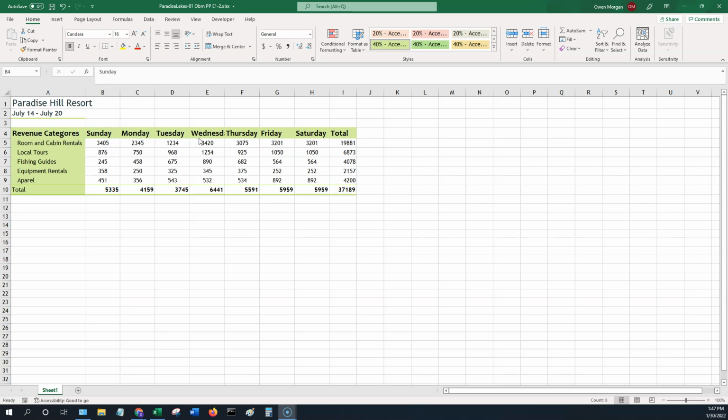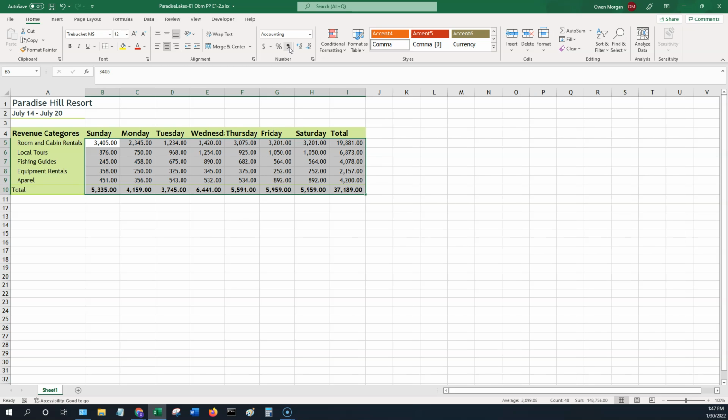We'll be next applying some formatting to our numbers, and we'll be doing some alignment options as well. So I'm going to select B5 through I9. I'm going to click the Comma Style button, and that's up here under the Number group.